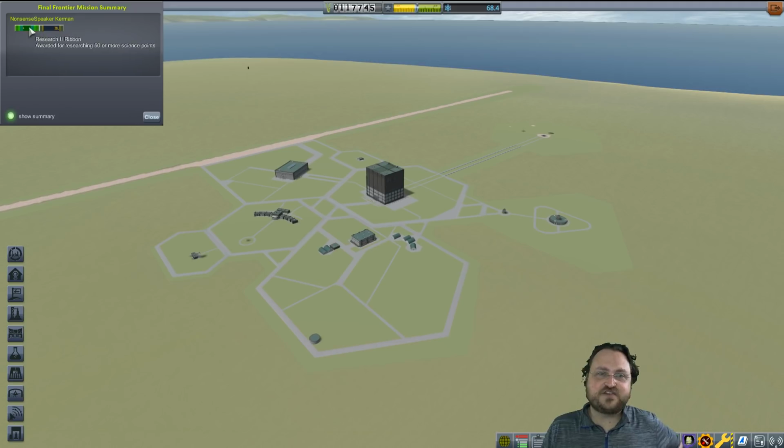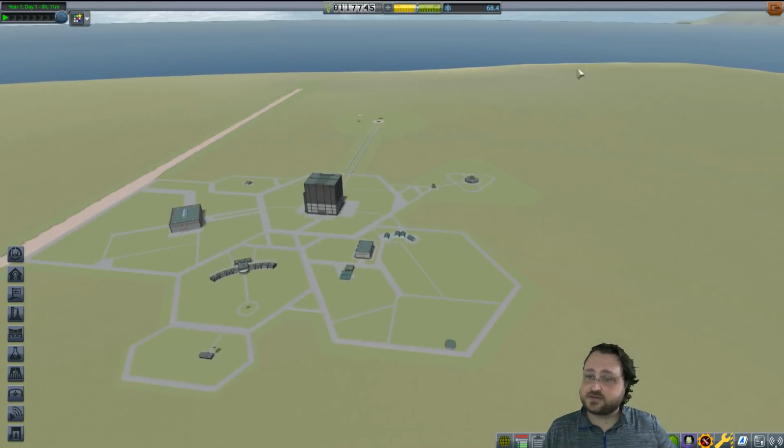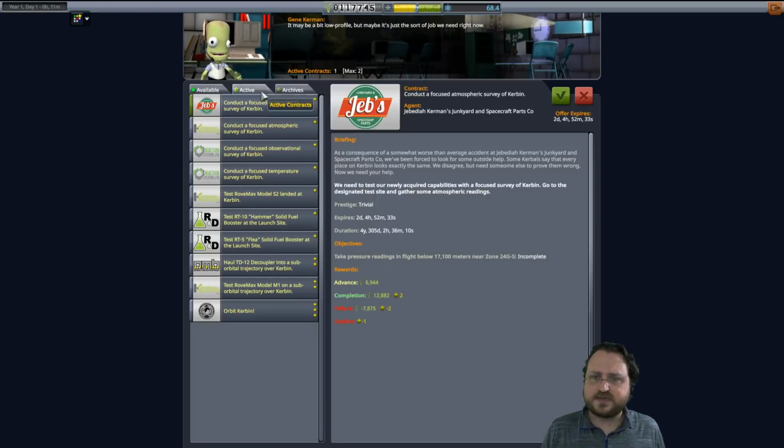Oh, there we go. Mission summary. Research 2 for researching 50 or more science points. Congratulations, Nonsense. And first Kerbal rover drive ribbon: first Kerbal moving vehicle on the surface of Kerbal. Nice. Now, we can take the vehicle out some more and get some more science, but I think we can probably do some more spacey stuff now.